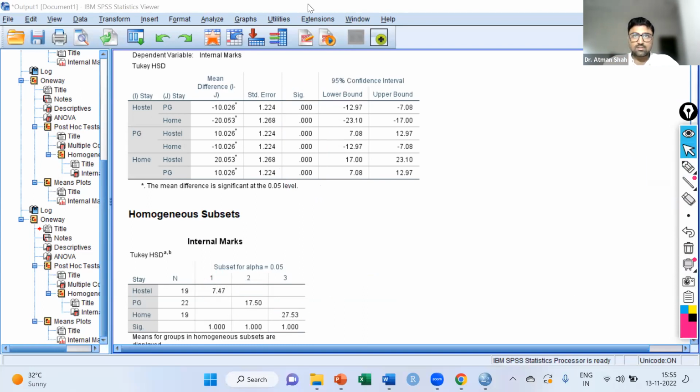Yes, any doubts? One-way ANOVA. Anyone? Please see row 3. Could you please tell me in which table?